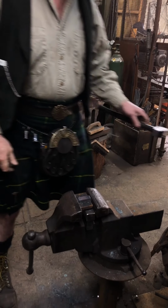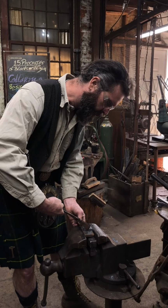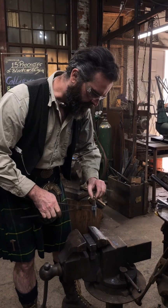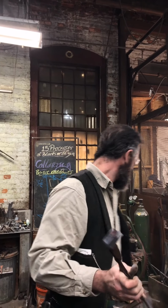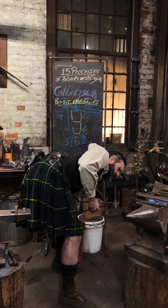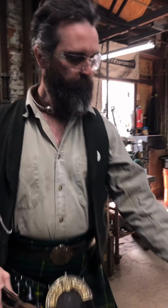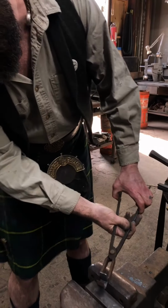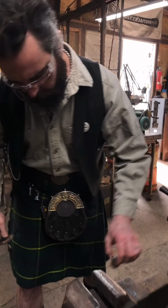Right, so, all being well, I should have a nicely formed collar with both legs about the same length. That's not bad. Gained a little bit on one side than the other, but that's okay. Watch out for your shims getting overheated. They can get a little exciting. So, that will now get folded up. To create my collar, I've got to reset all my shim work here, and my combination I think was that.